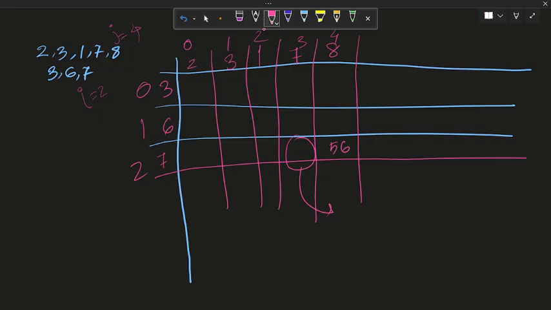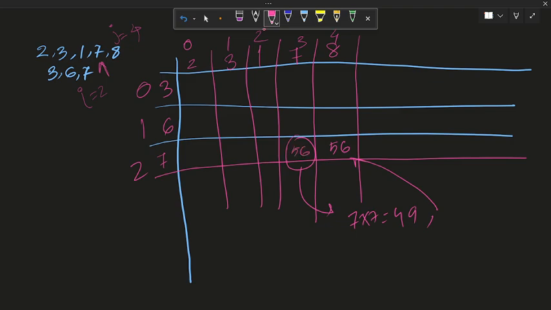Okay, so here we have two options. We can either choose the one that we previously had, that is multiply i with j, like multiply the second index with the fourth one, or we can choose to multiply this with 7. So 7 can be multiplied with 7. So 7 multiplied by 7 is 49, and since we previously had 56, that is the larger one. So we are going to put 56 over here.